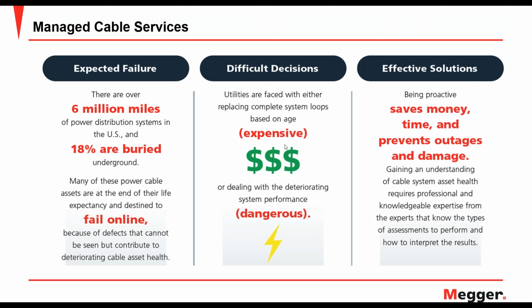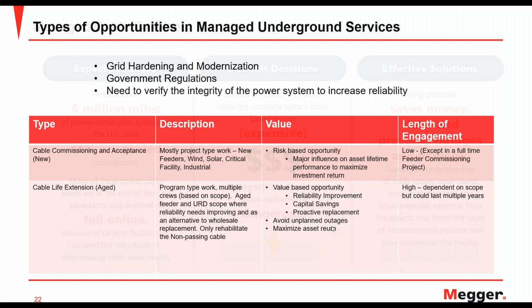They're definitely dealing with deteriorating asset performance. So what we're going to show in this part of the presentation is some effective solutions to be proactive, to save money, to save time, and prevent basically power outages. We already said at the beginning that even if the utilities had all the money, all the budget, they still don't necessarily have the resources to deal with their aging infrastructure. So it's going to take a technology approach.